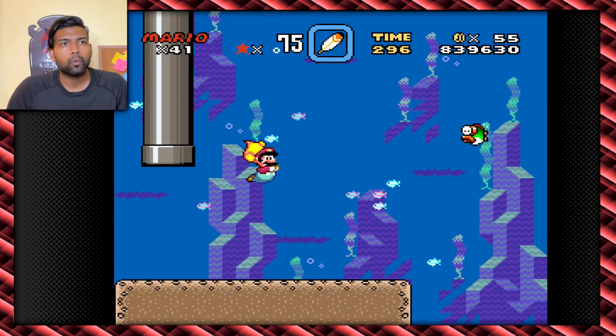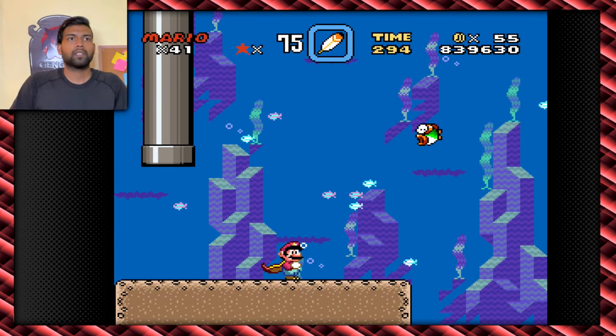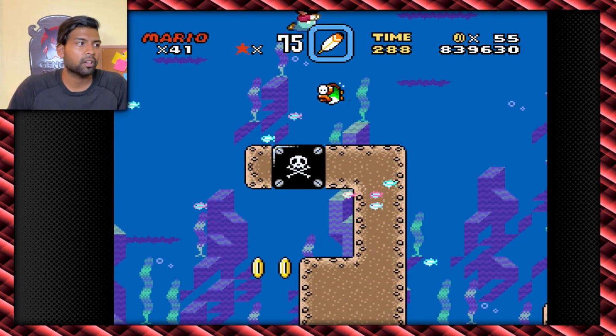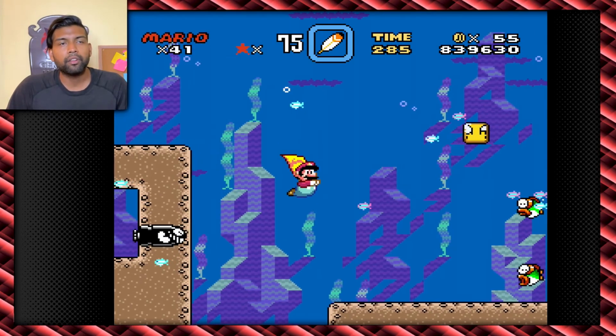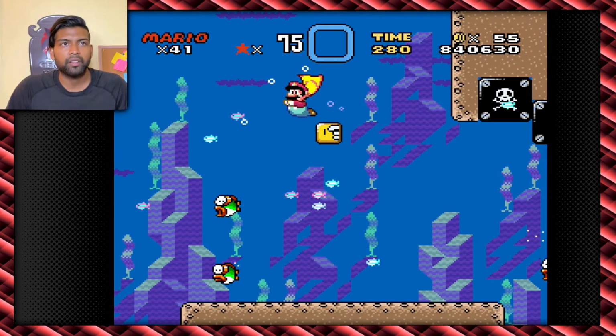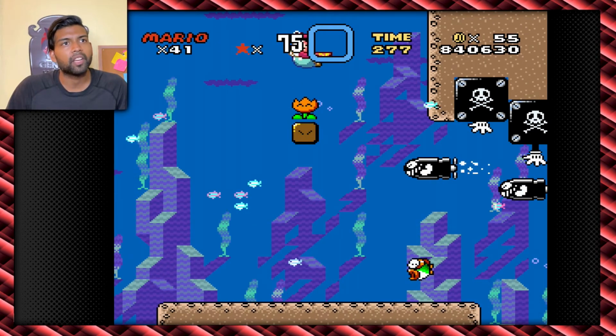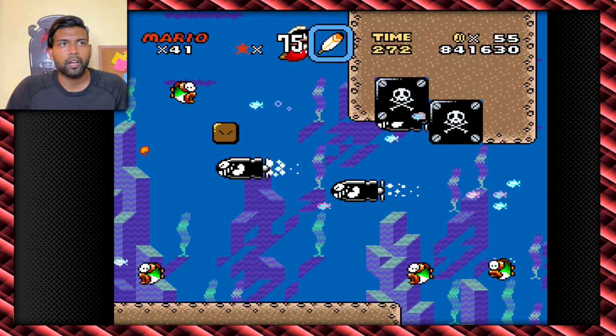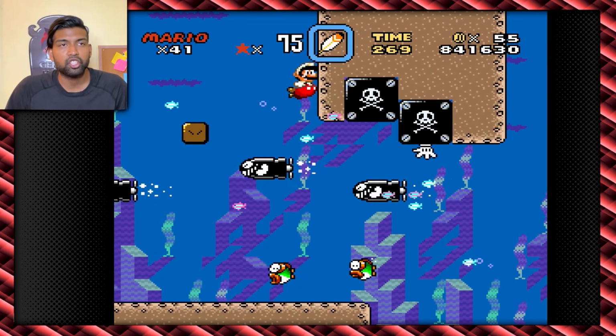I will do one thing. Fix my camera. Just had to reset it, because it was starting to get a little bit of a long camera recording. But this level introduces Torpedo Ted! You thought you knew Bullet Bill, and well, that's Torpedo Ted, and I did not mean to let him hit me. That's fine, we got a flower. Flowers are actually pretty useful underwater, because you can get rid of fish.